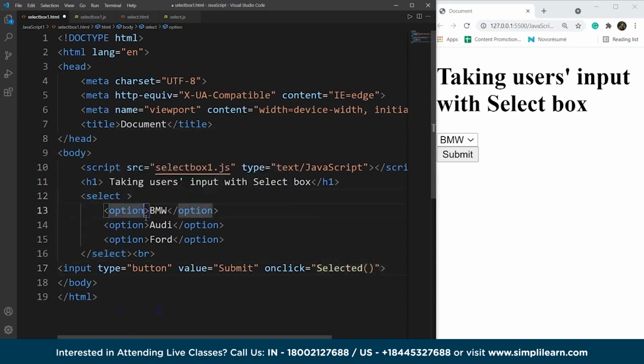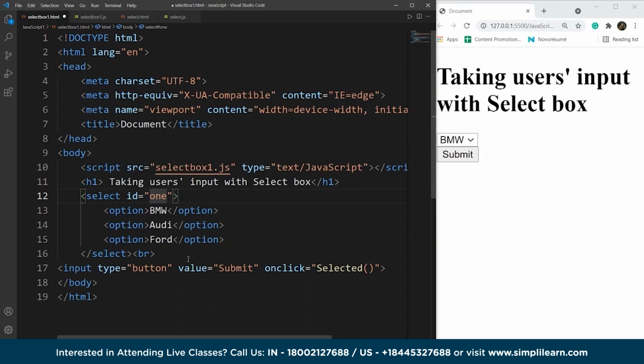We are not going to use a ID attribute inside the option tags, but we are going to use the ID attribute inside the select tag. So we'll write here ID is equals to, let's say, 1. Fine. So we have a ID here. Now we have to use the value property here as well. So I hope you guys remember the value property which we discussed in previous videos.